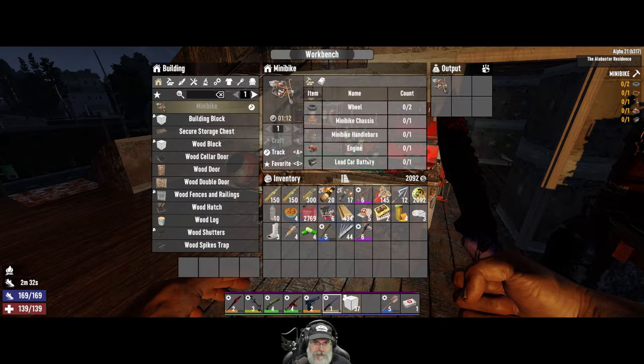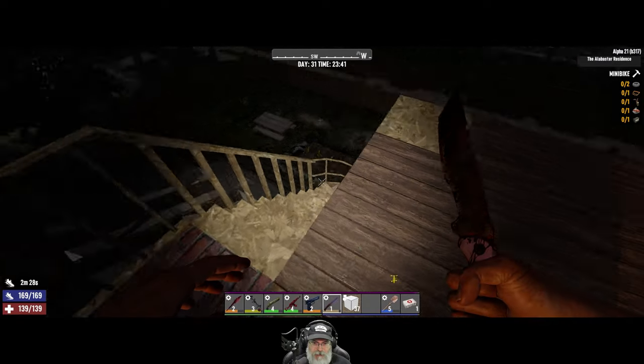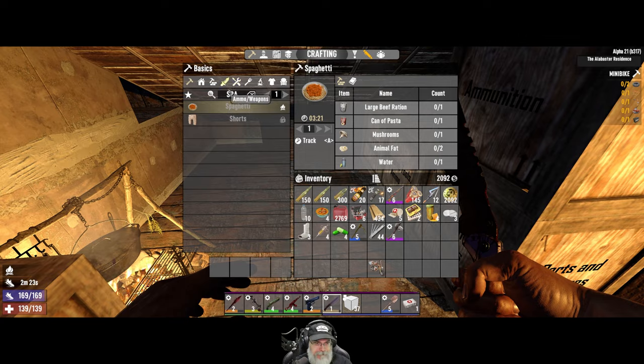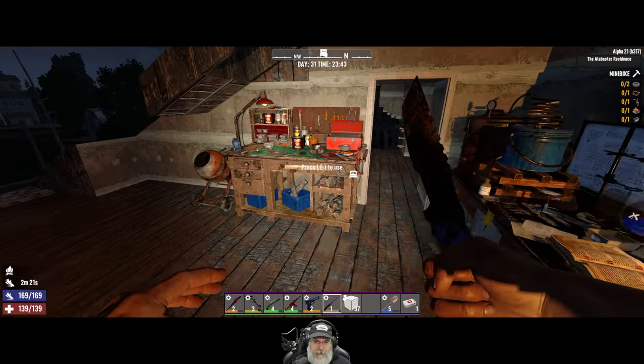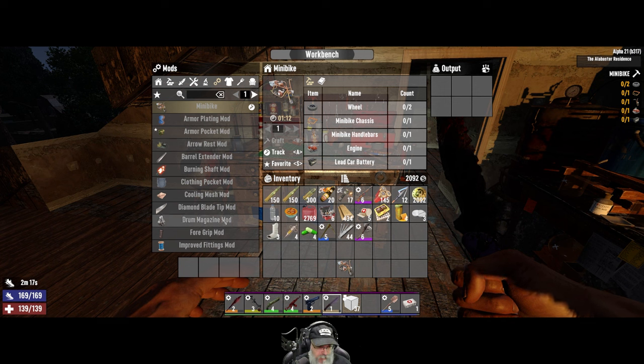Okay, so our Minibike finished. Look at that. We got ourselves a Minibike. Ladies and gentlemen, it is a beautiful thing. You know what? Let's see. What kind of mods can we make for this thing? I think we can make, like, maybe the turbo mod or something, which will be great because we'll be able to go faster.